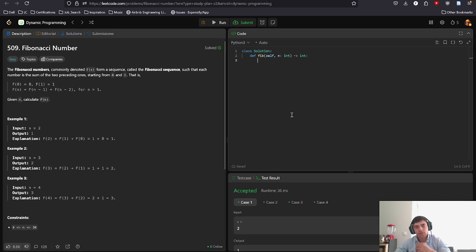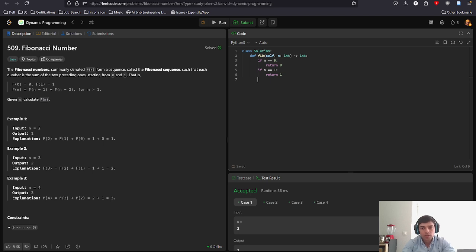We will start off by doing a simple dynamic programming solution, starting with the edge cases. For example, if n is equal to 0, we return 0, right? Now if n is equal to 1, just return 1.